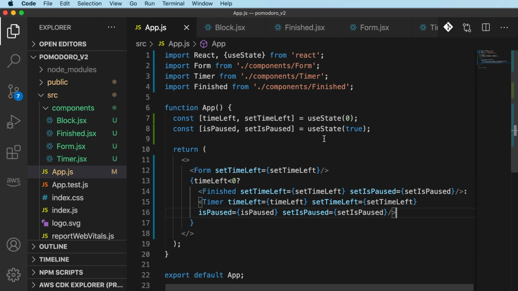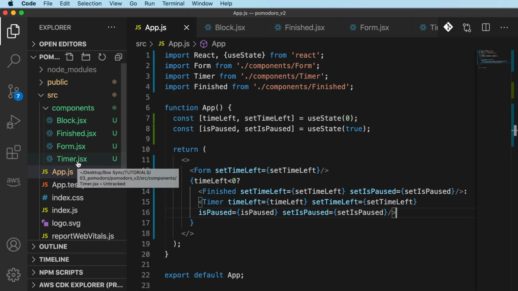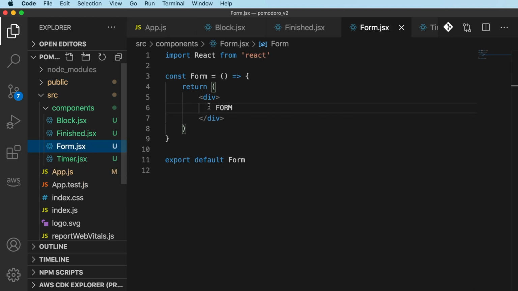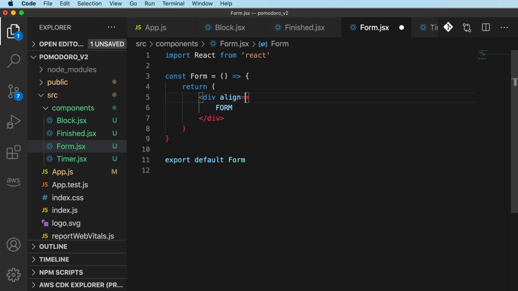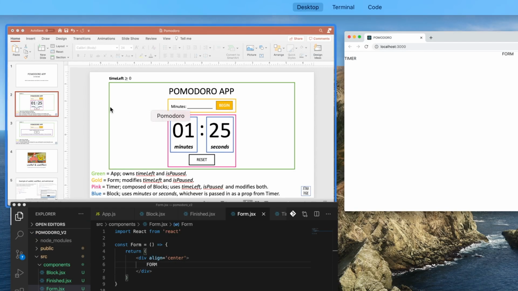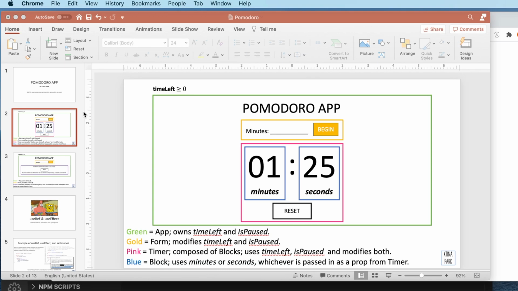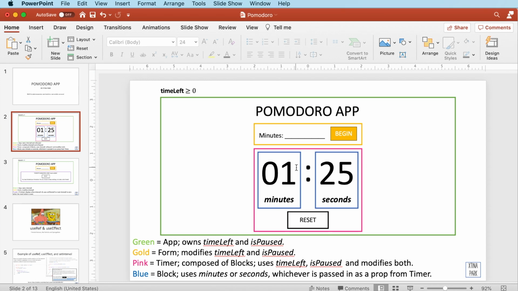Okay, so now let's do the form first, because that's the first thing that's going to show up on the page. So let's actually make this beautiful. First of all, I'm going to do div align is equal to center. And then we're going to make this baby into an actual form. And how are we going to do a form? Well, of course, we're going to use React Hook Form, the useForm hook. So this is one of those times that I need to copy paste. So first of all, just see that it's nice and centered here. That's our bird clock. Fantastic. Okay.